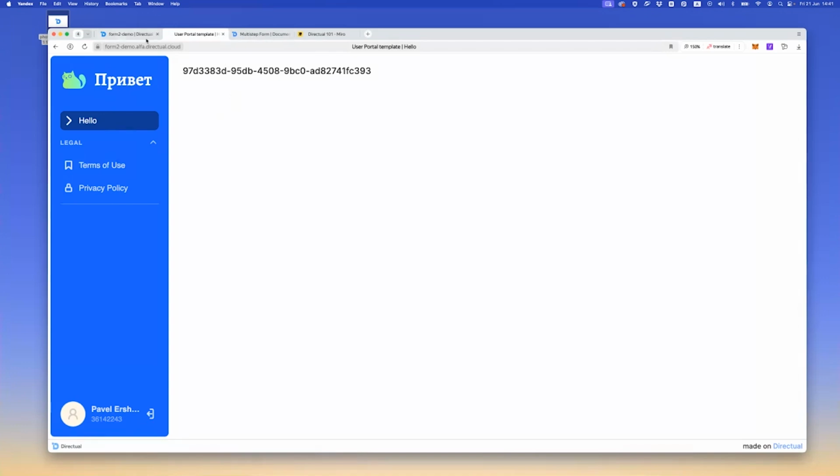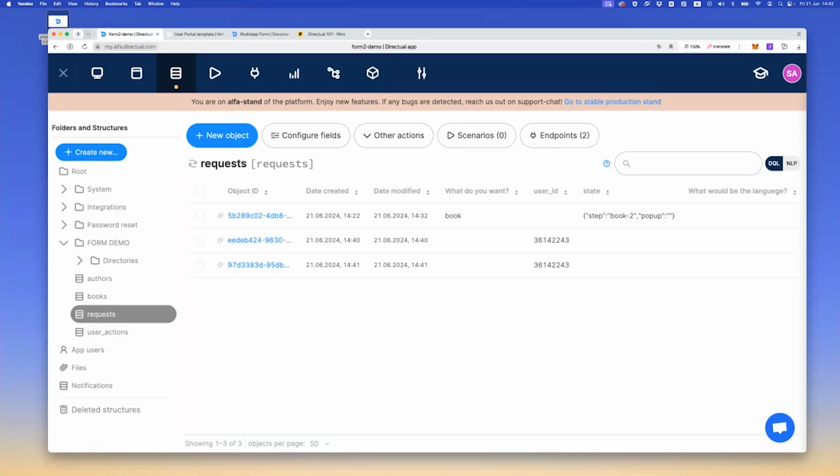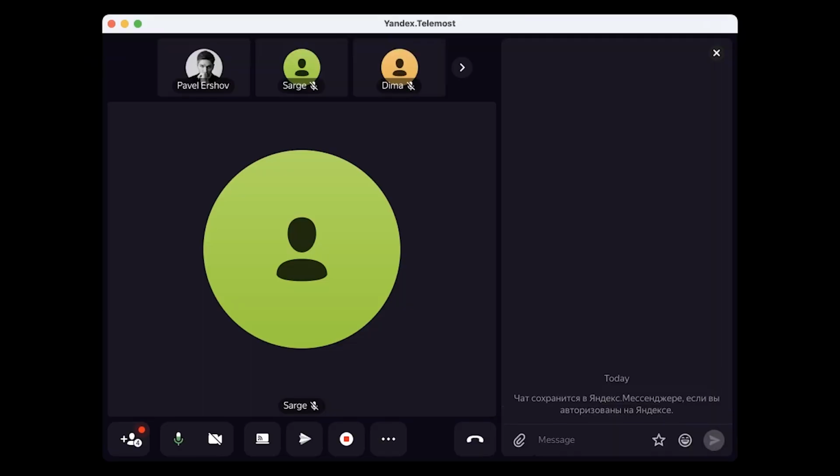The next part would be more fun. Our partner, the leader of the agency specializing in complex projects based on Directual, Dima, would share a curious use case. He would create a simple game on our multi-step form.